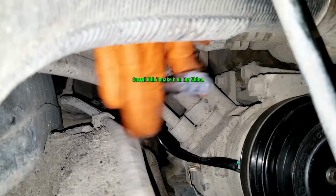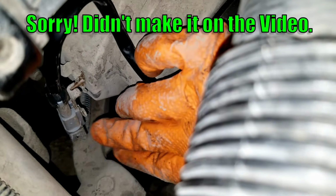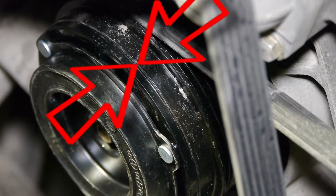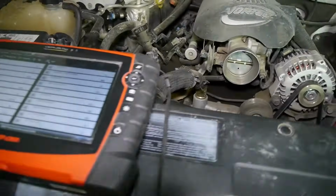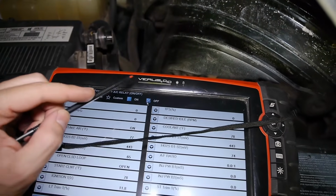You also want to plug in the new coil, otherwise all this work is kind of unnecessary. And this is what it looks like when the clutch is engaging. A click and the hub collides with the pulley. I'm actually engaging it manually with my scan tool now. I just hit on and off.